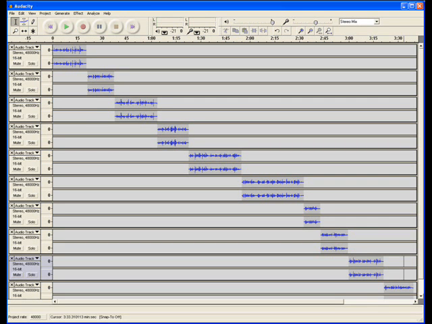For our project, we're going to record the audio in a different package to that we're going to be editing the video in. We're going to be using Audacity. This is available to you via the CFS network. When you're recording in Audacity, it is best to record each element of your soundtrack as a different track on the recording. It will look something like this when you've put it together.